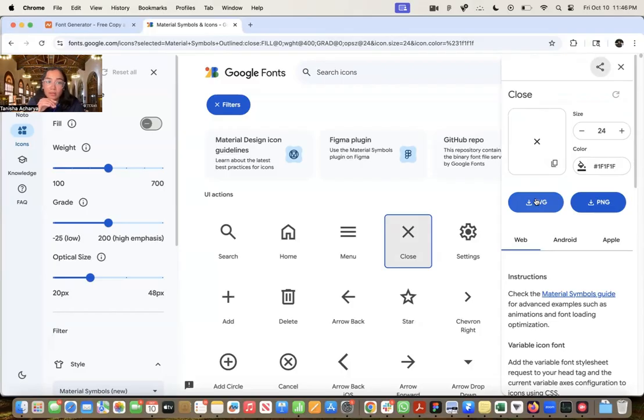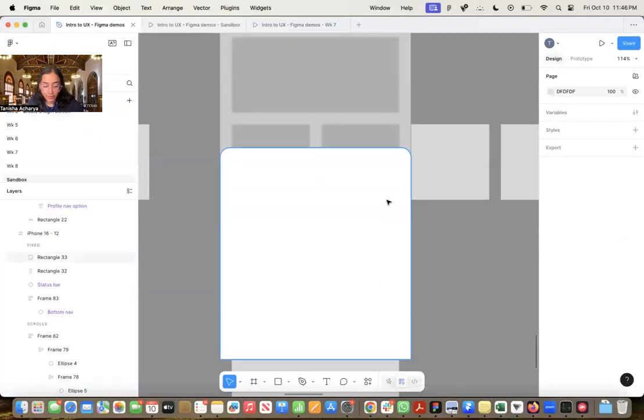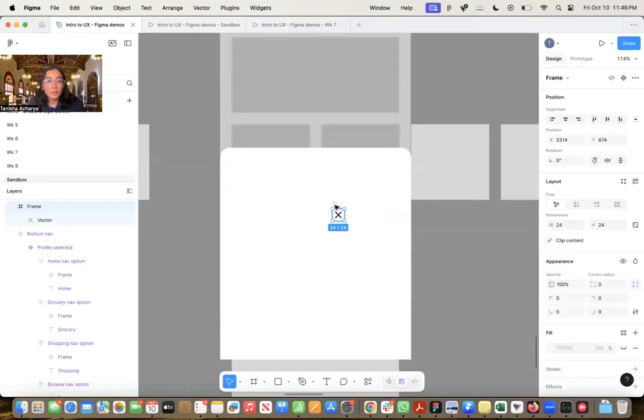But for the sake of the class, it's very simple to just copy the icon as is as a PNG and use that. So I'm going to click on copy here, go back into Figma, and hit Command V. This copies over the icon.